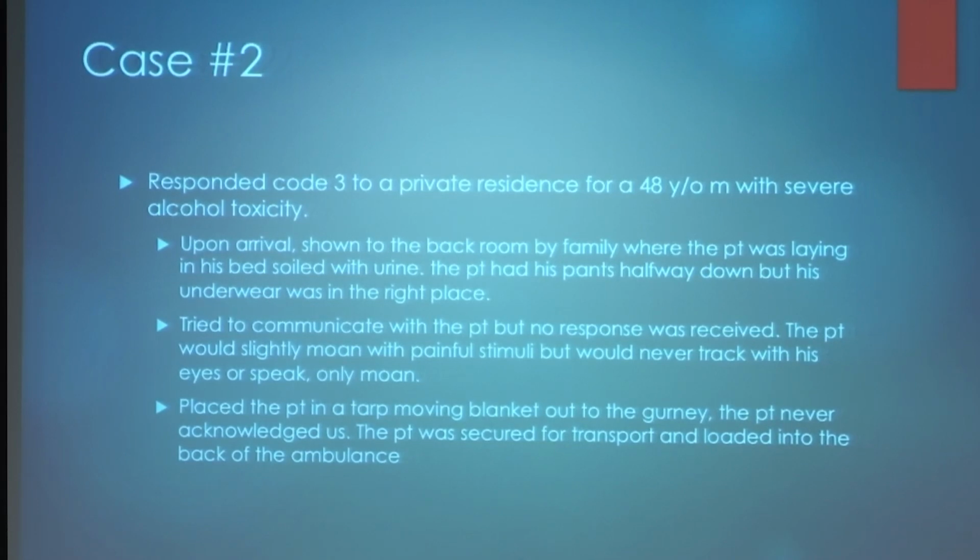It is, yeah. They didn't explain that further. I don't know if that meant it was all the way down or all the way up. Because if he was just trying to pee and not soil his clothes, then it was probably in the wrong place. Or he missed the bottle or something.